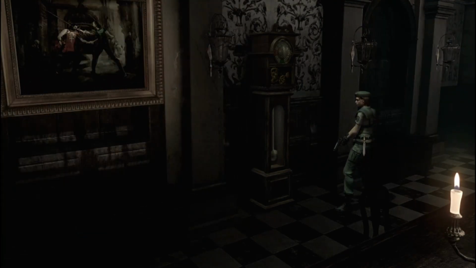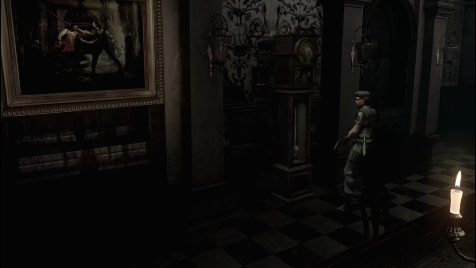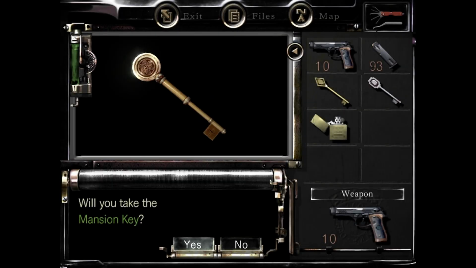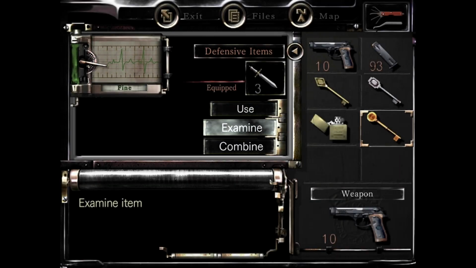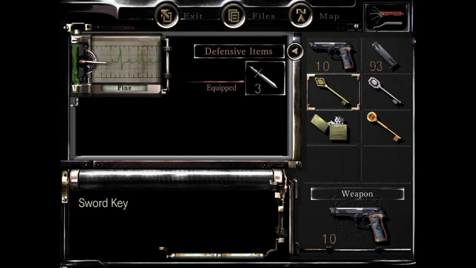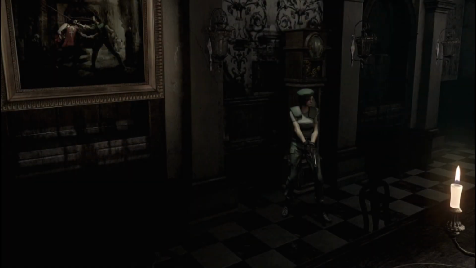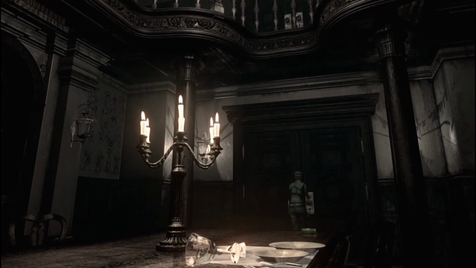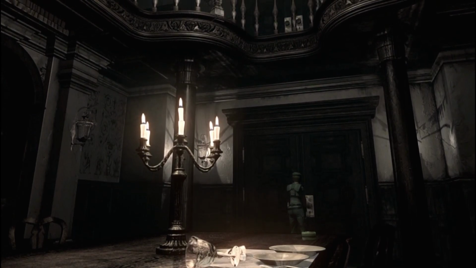The clock will go off. And this will move. This gives us the mansion key. So this is the key to go check out our boy, the snake. You turn it around, you examine, there's an engraving of a shield. So we know now this is a shield key, so we have the sword, armor, and shield key. I shouldn't be holding all these keys, but it doesn't matter. We're totally fine. So we're going to go fight the snake now by Richard.